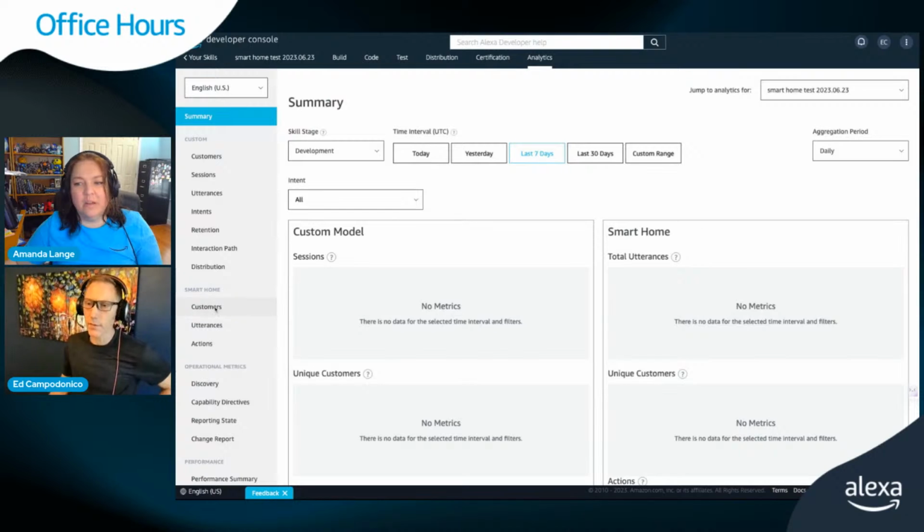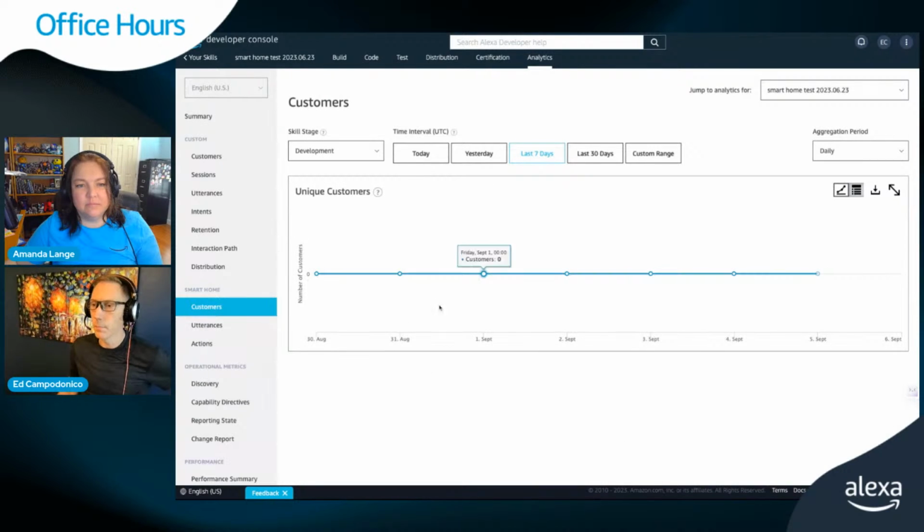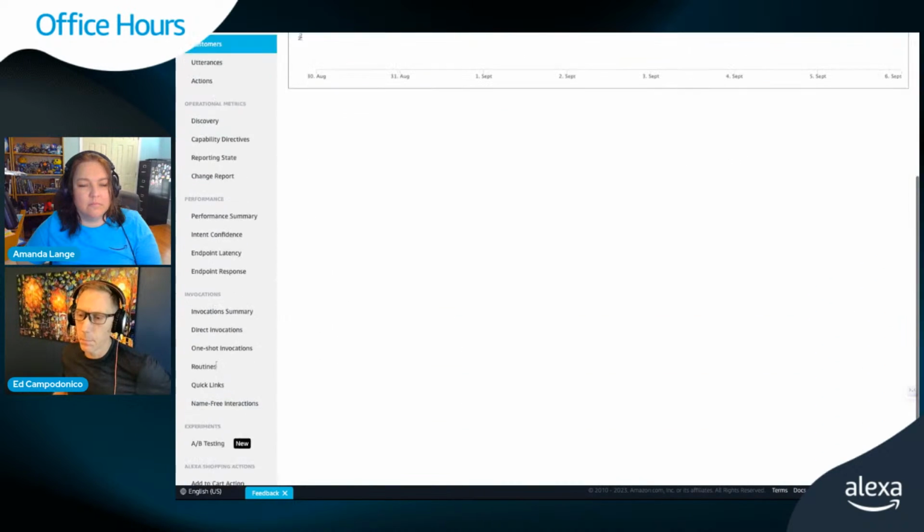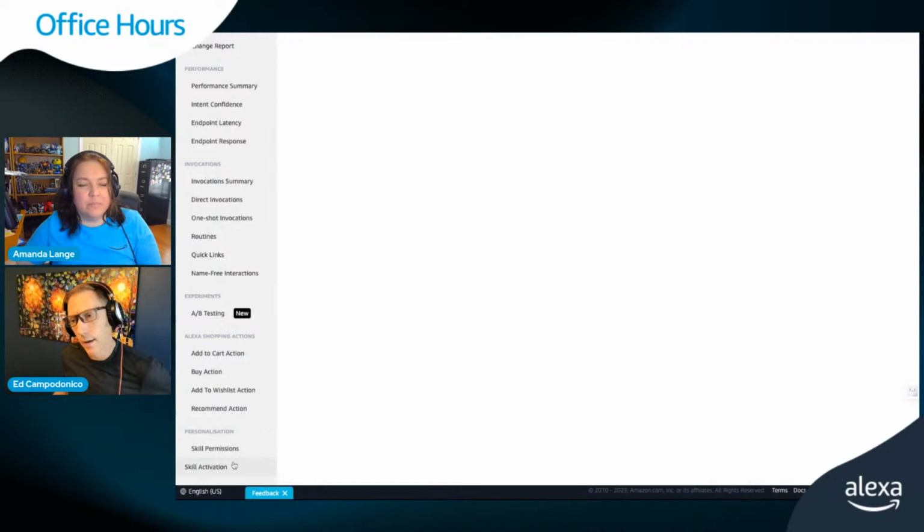Cool. So this would be showing the customers who are hitting the smart home based portions of the skill. And it's multiple. Like my husband and I both use the device. We would register as two customers because we have different accounts. If they're the same account and just two different profiles, where it recognizes you as Amanda and recognizes your husband by name, it may not count. I don't think it will count as two different people in that skill.